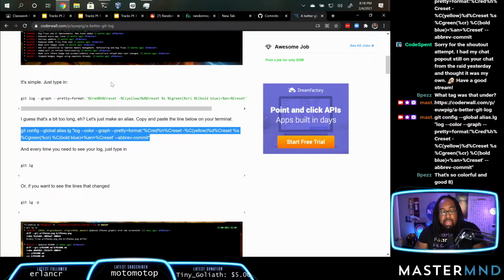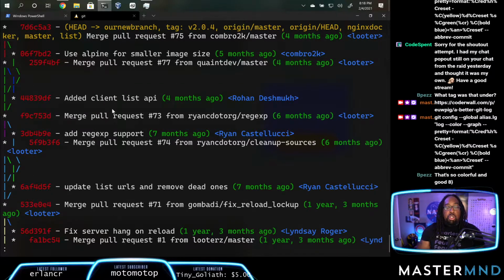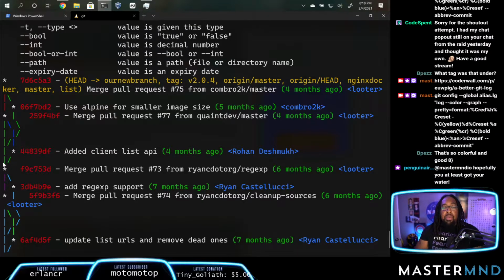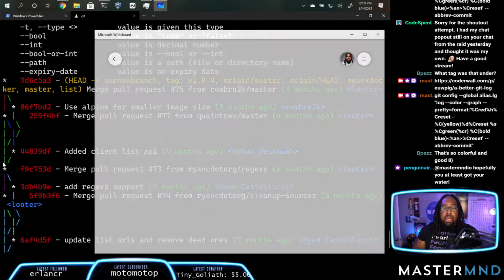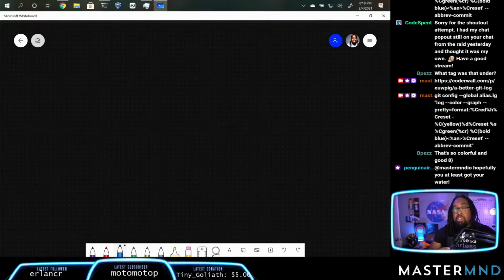Okay. This command helps. All I want you to know about Git Log is that it's a little bit hard to read at first, but it just shows you when things happen. So if you're like, hey, I'm looking for a commit, did I actually do that thing? You can use Git Log to see the commits that are in here and when they happened. You can see how long ago they happened. As you get better at Git, I'm showing you this. I'm not expecting you to understand what this looks like right now. What might help is for us to do this really quick. This actually might help a lot, maybe, or it's gonna be useless.